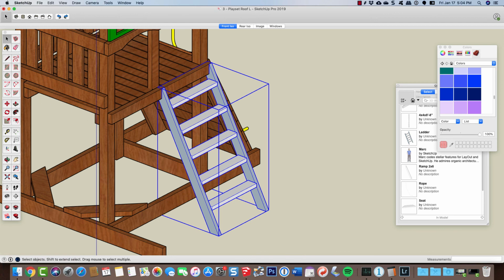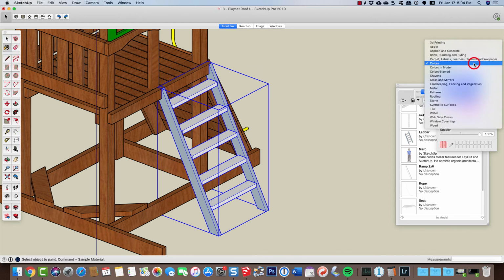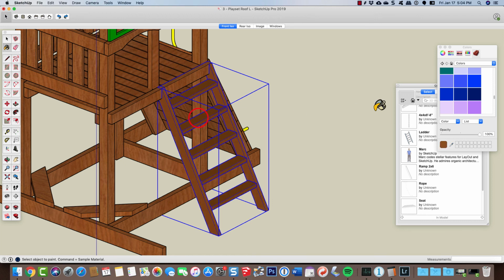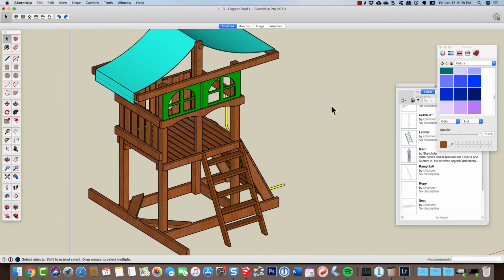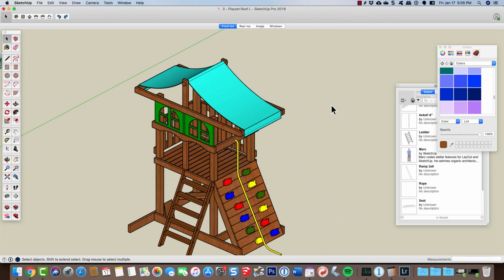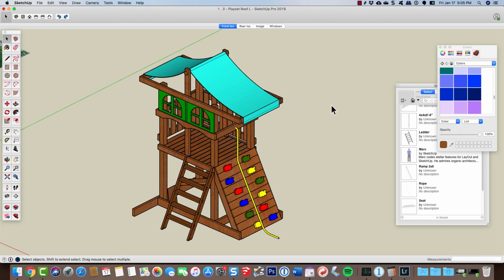The last step is to paint it. You know, actually what I'll do to show you something new here is that, say I don't remember what color I picked for the rest of the wood. Well, I could click on this eyedropper tool and pick my wood right here, and then click on that, and it's a perfect match. So there's our stairs at this point. So we'll go ahead and continue.